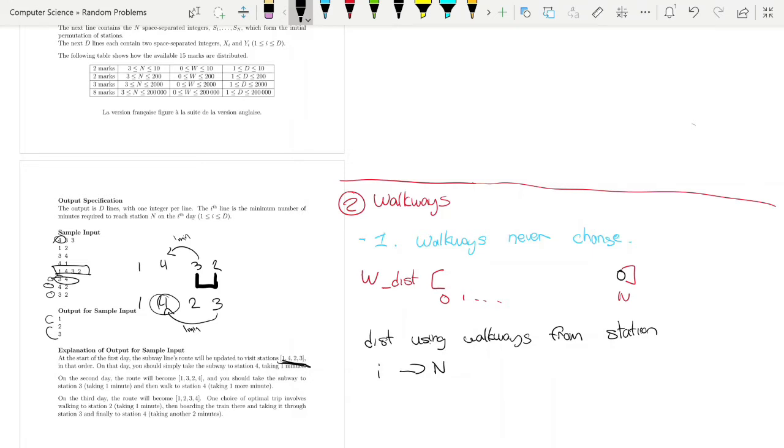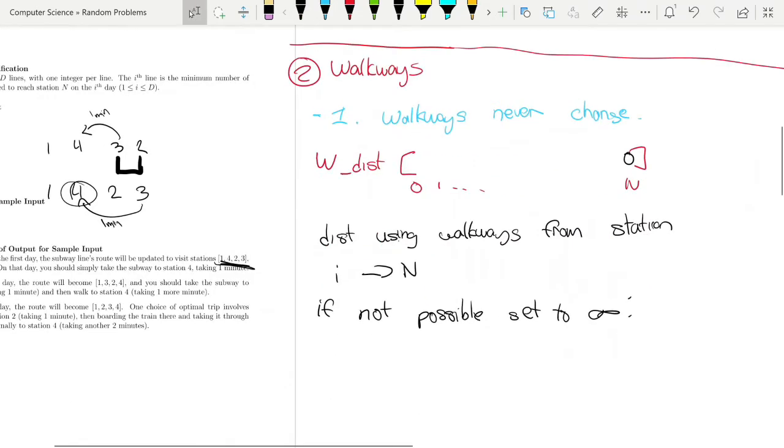The distance from walking from n to n is 0, because you don't have to walk. And if not possible, set it to infinity, which in our case we can just use a large positive value such as 10 to the power of 9.